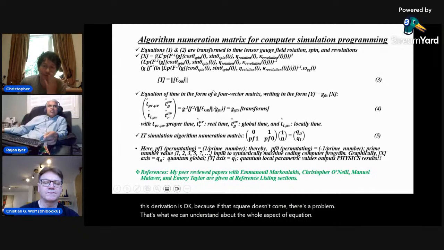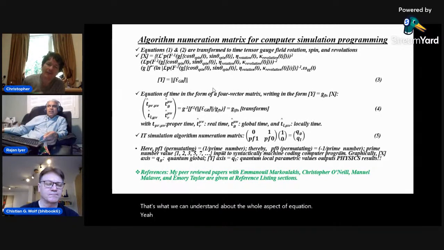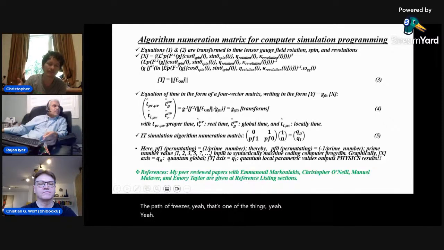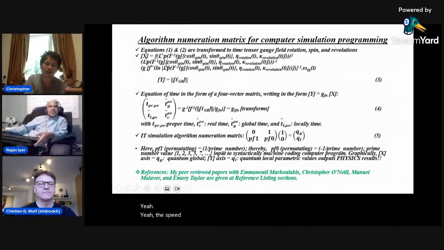So it comes from some part of however you work this out, I guess. And then you have a Laplacian, which is like the flow, the path of least resistance in the field. So it's how the particle would move in the field. And then you have the differential of that, which tells you the speed aspect? Yes, exactly.